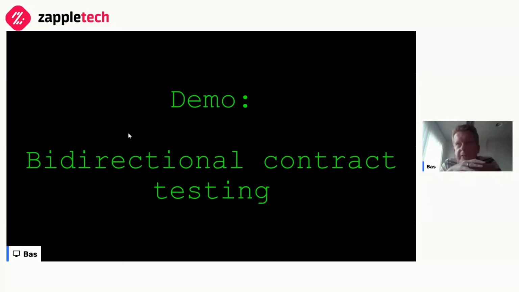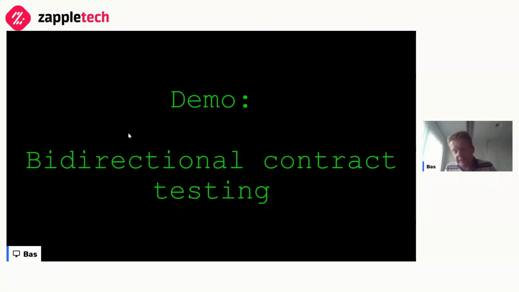But what's nice about bidirectional contract testing, when you compare it to consumer-driven contract testing, is that it's much easier to get started with, because there's a lot of existing tests and infrastructure and existing specifications and contracts that you can leverage to get started with contract testing. Again, the goal is the same.